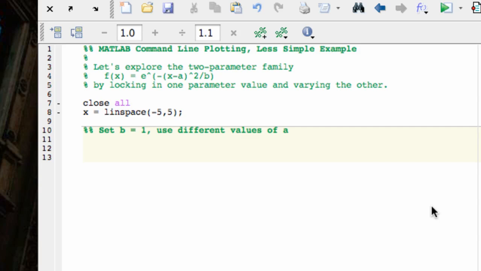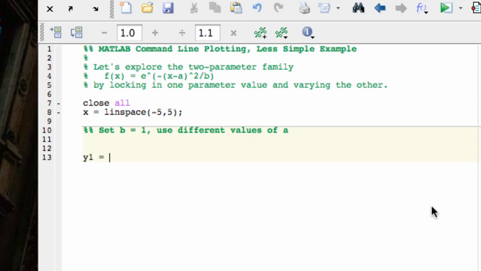And so in the second line, obviously, x is defined to be linspace -5 to 5. That ends up not being a good choice for x. I can always go back and change it. So in the left-hand subplot for this in my plan, I wanted to set b equal to 1 in my formula, and then plot several different graphs using different values of a. Let's create some different y's for that.